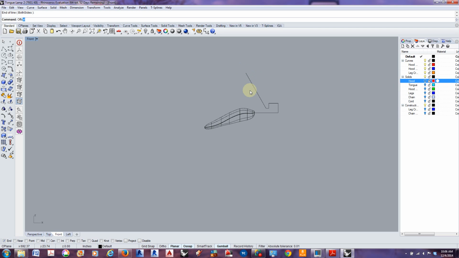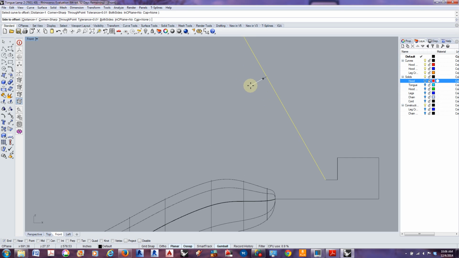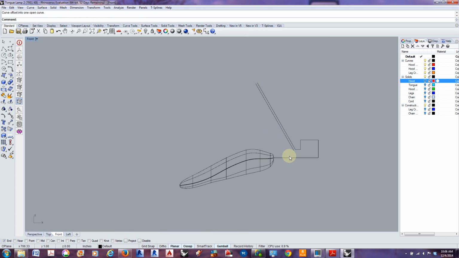And I'm going to use the offset tool, and I'm going to guess that since it's a lot larger than I did last time, I'm going to do 1 inch thick, but yeah, that seems proportional to this tongue.